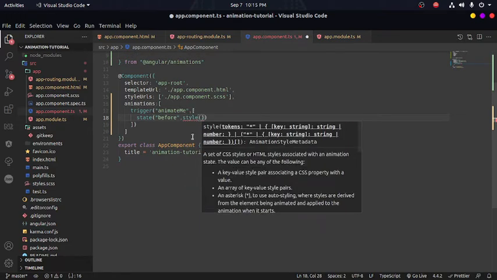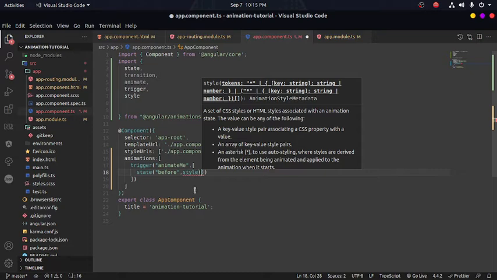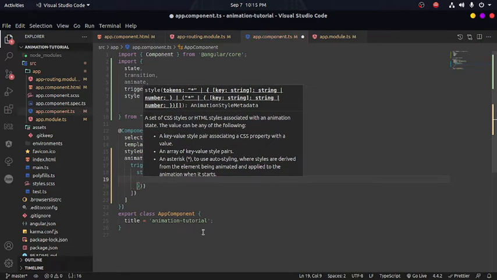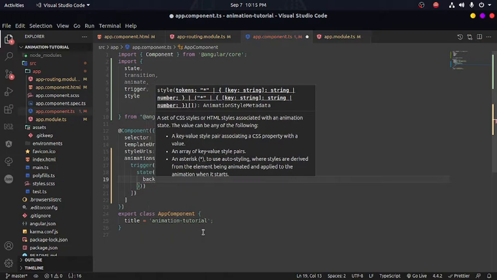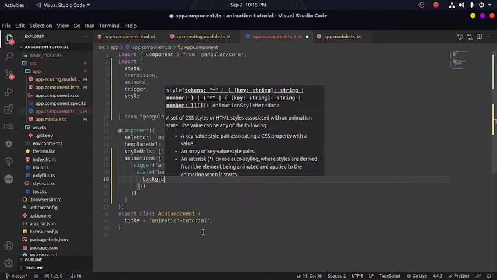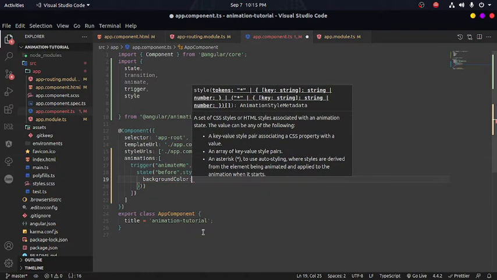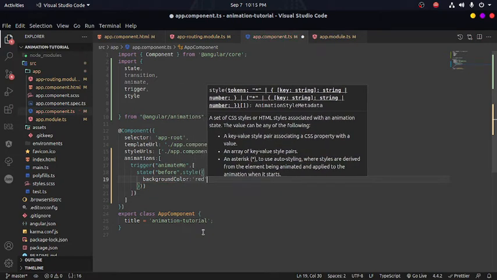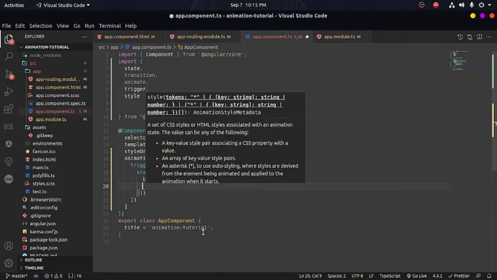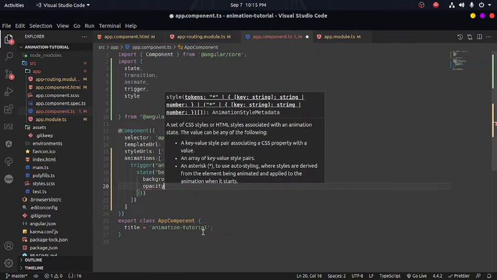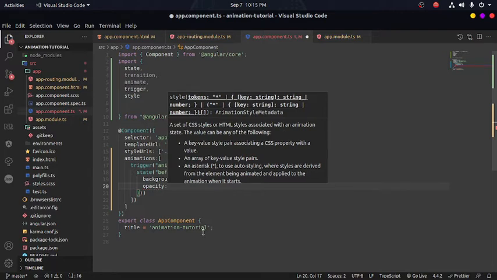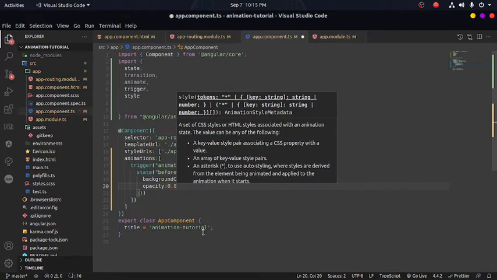Oh, I just forgot to import style also. You need style also from this @angular/animations. In the style you can set a background color of, let's suppose, red, and then opacity of 0.8.